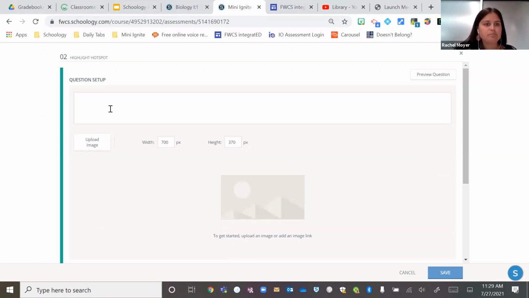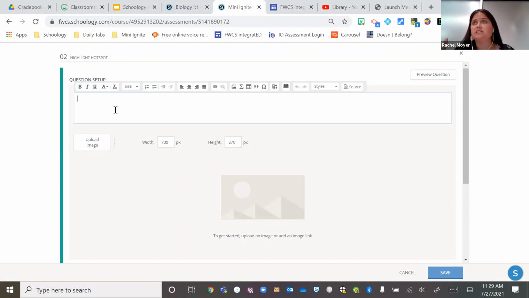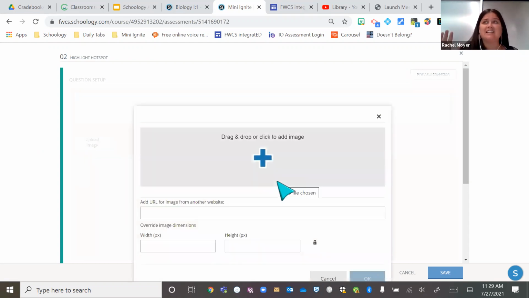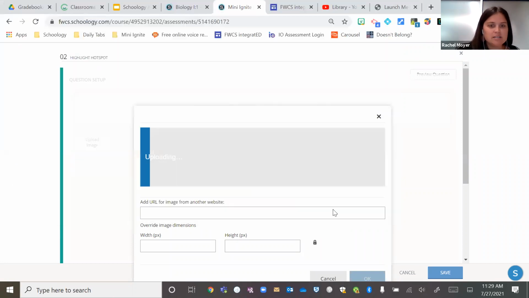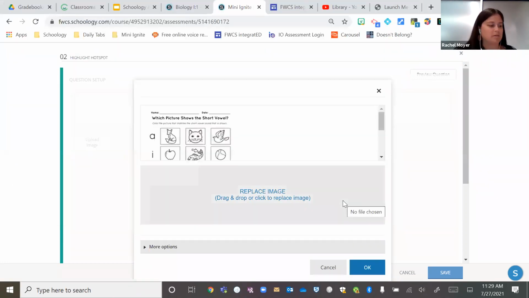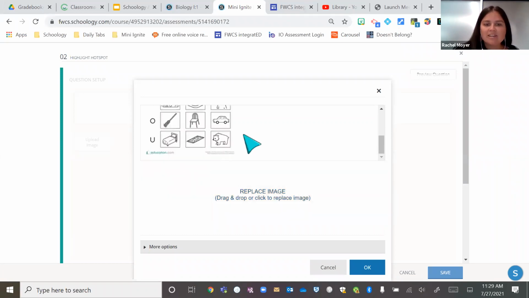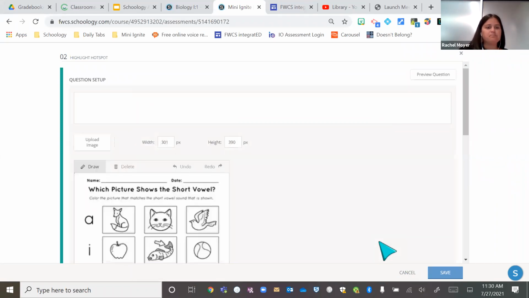So now that it's loaded, you can see I have the white text box to put in my different directions for my students of what I want them to do, or any media that might go with the assessment question for them. Then I need to upload an image. You might have to think outside the box. I went back to my elementary days for this one. You can either upload from a link from a website, or if you have one downloaded. So I did this one. This is my inner mom coming out because I've been working with my daughter on this. So I can preview it, and then I'm going to say okay.